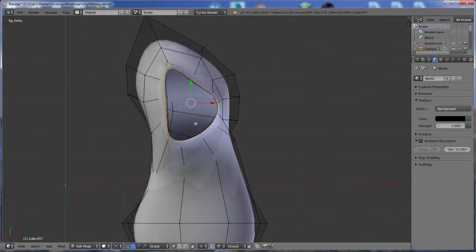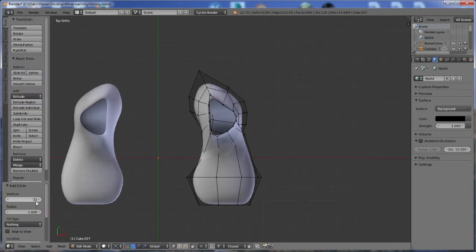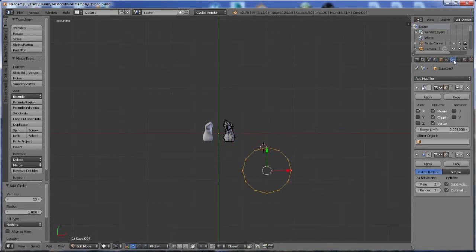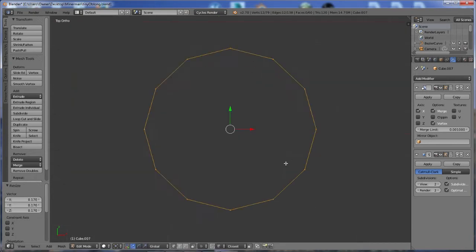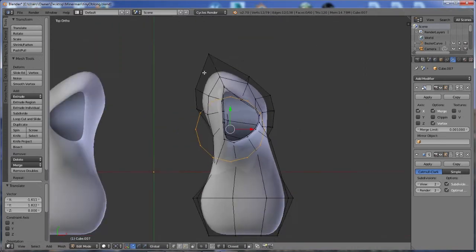I don't even know what to call that, so let's just count these vertices. 1, 2, 3, 4, 5, 6, 7, 8, 9, 10, 11, 12 total vertices. Now at this point, I want to bring in a circle. Like those 12 vertices that surround that boot, I want to create 12 vertices for our circle. I want to press G and grab our circle. Let's scale in a little bit, a lot of it actually, and let's grab and set those vertices right there.